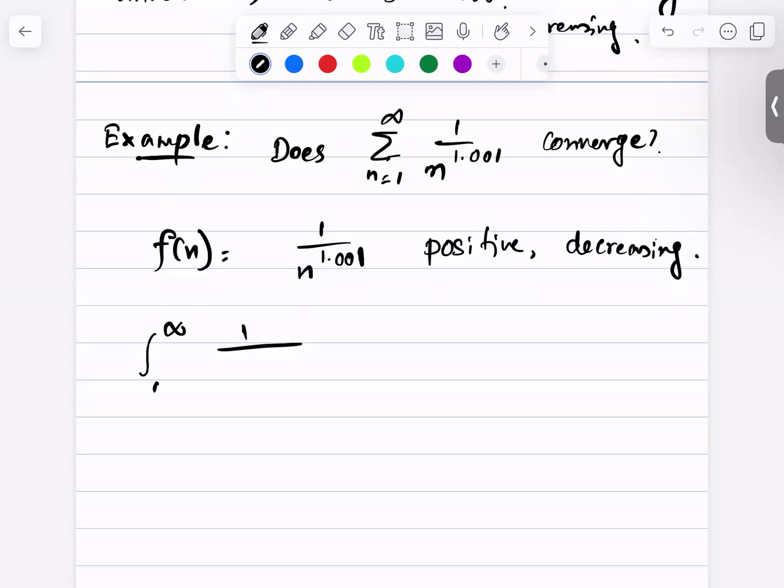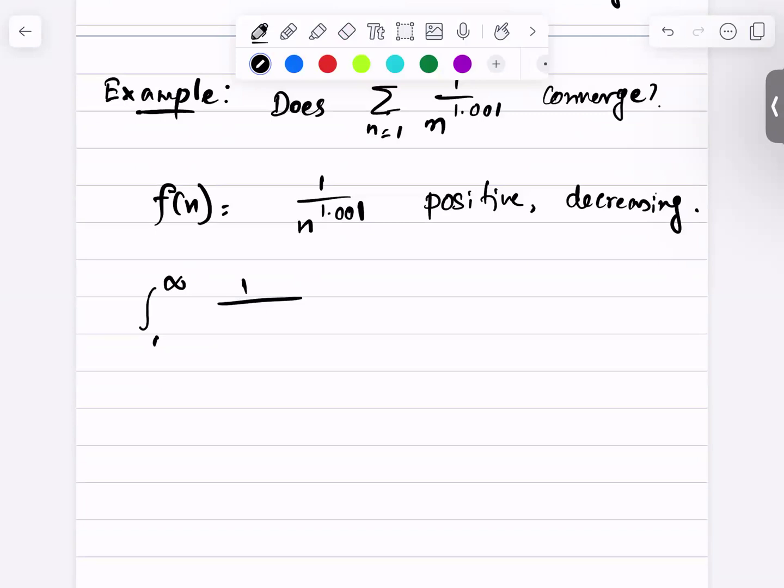Now if I use the integral test, always you have to use the divergence test first. The divergence test says that the limit of 1 over n to the 1.001 goes to 0. So therefore, the first test for divergence is gone. What do we mean by that? So therefore, this series may be convergent. Okay. So the next thing that we need to do is use the integral test.